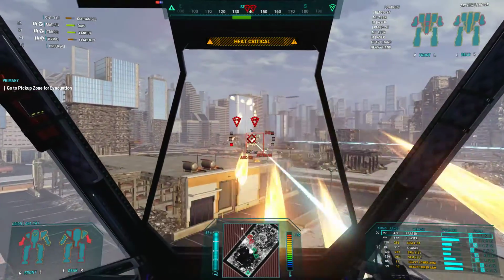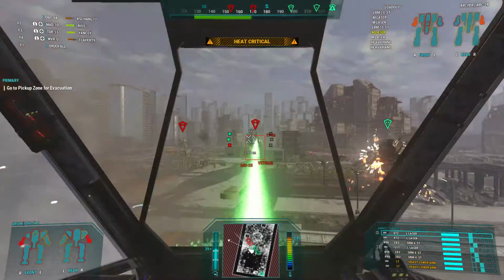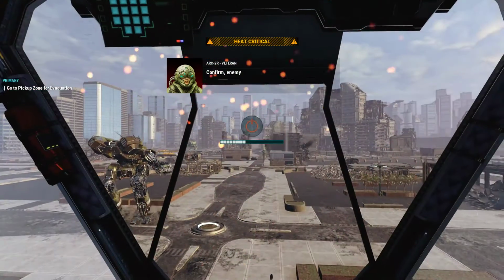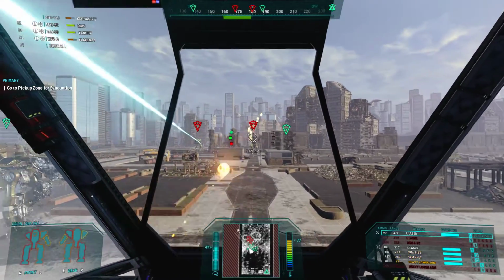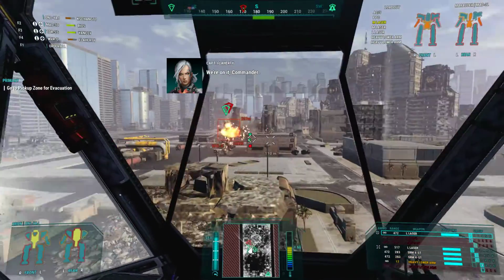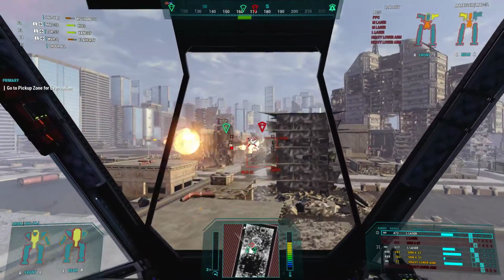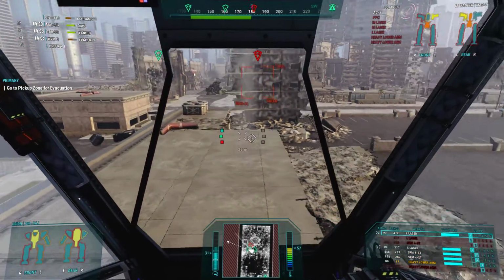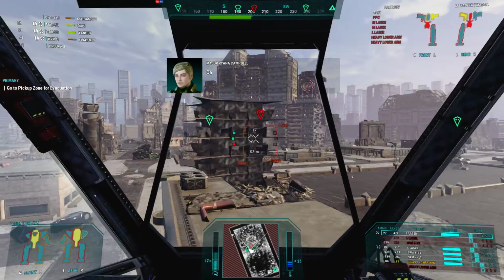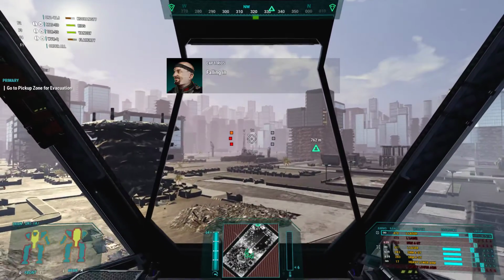Incoming missile. Shared targets engaged. System offline. Confirm. Enemy mech on its heels. Incoming missile. Trigger. Target destroyed. We're on it, Commander. Critical. New target. Marauder. Cargo acquired. Reactor explosion detected. Falling in behind you.